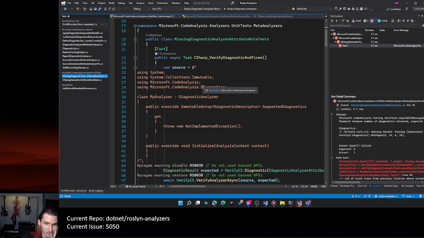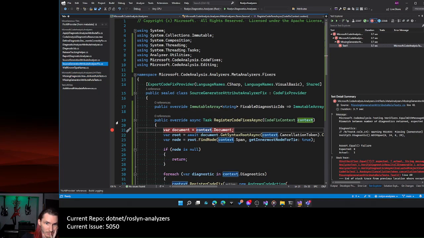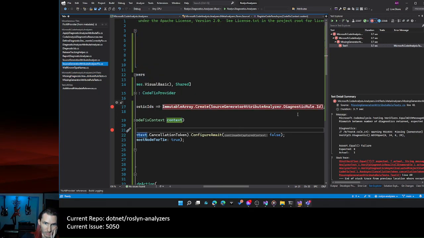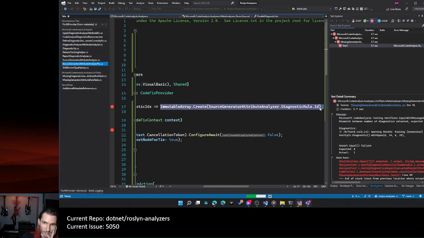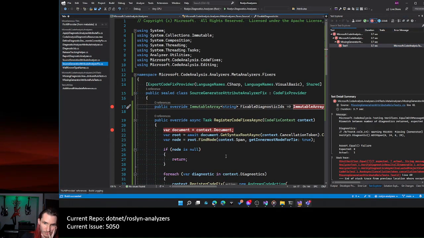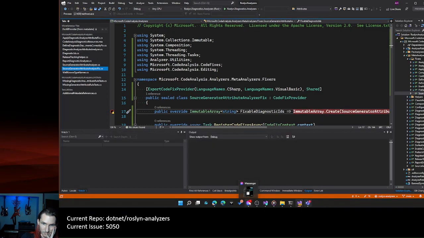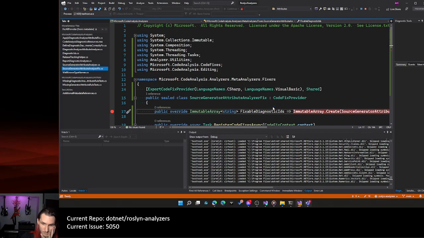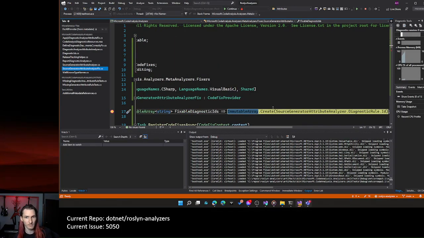Alright. One thing we might be able to do is put a breakpoint here and make sure it's at least registering, because it should call immutable array.create here. This code has to run. It at least verifies we're registering things. Okay.